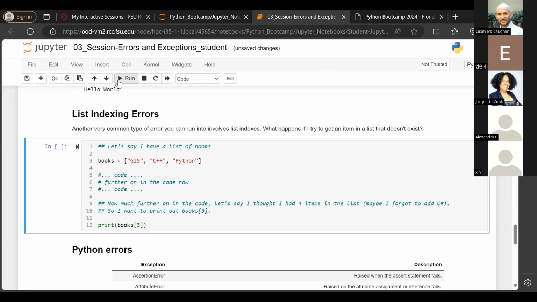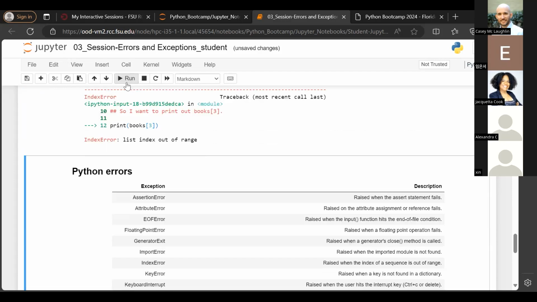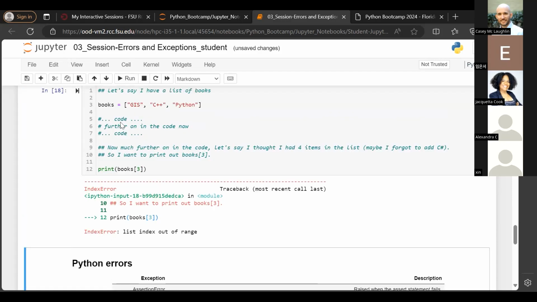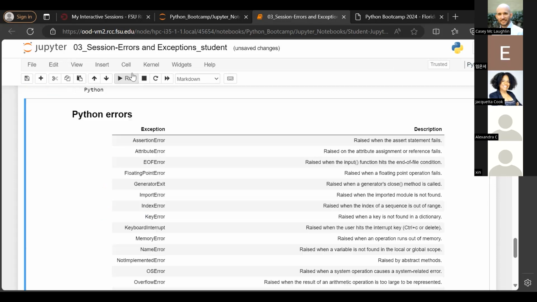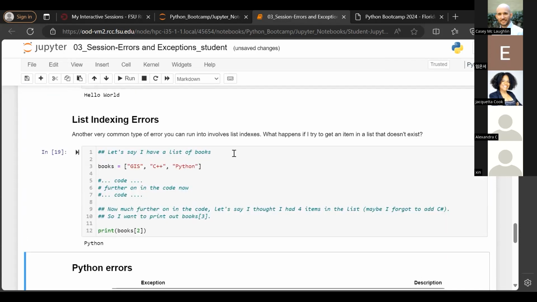At least this is a very clear error. In this case, list index out of range, and it shows where the problem is. So you made a little error. The third book in the list is Python.